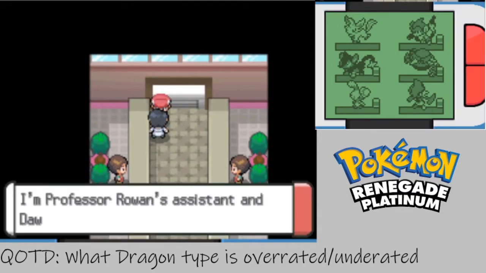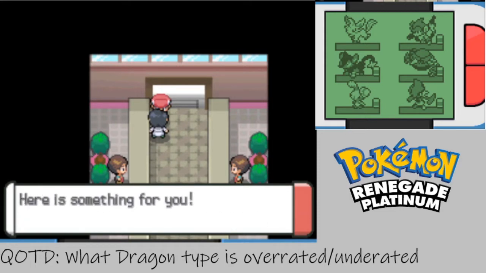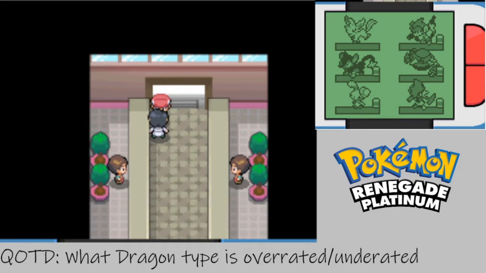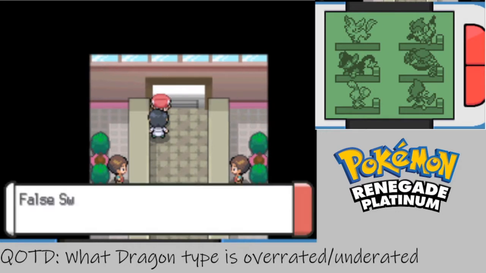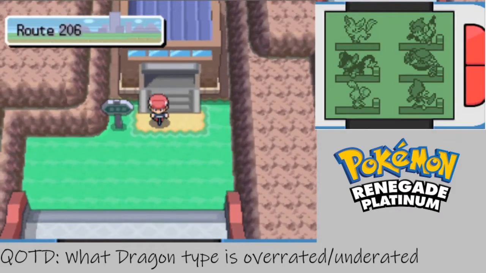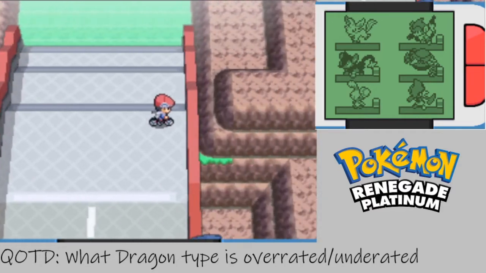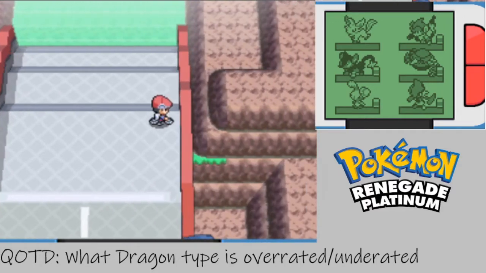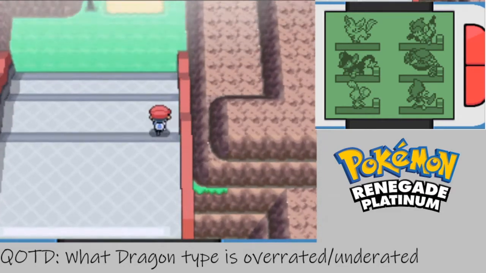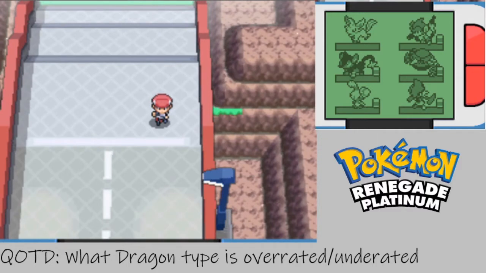Oh yeah, this guy. Wait a minute. What do you do now? TM54. So this guy, Professor Rowan's system, normally gives you the XP share if you've seen 35 Pokemon. However, now he'll give you False Swipe instead, and now we're on Route 206. We can now go to Route 206 anytime we please, if we so want. We can now go on Route 206 here on the upper path. We can't encounter Pokemon just yet because we need to get down to the grass for that.